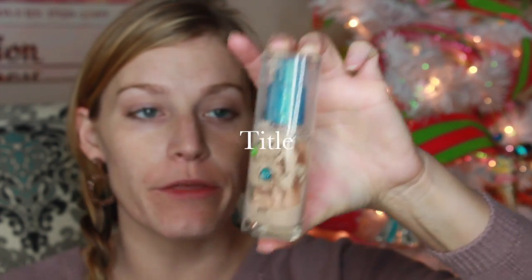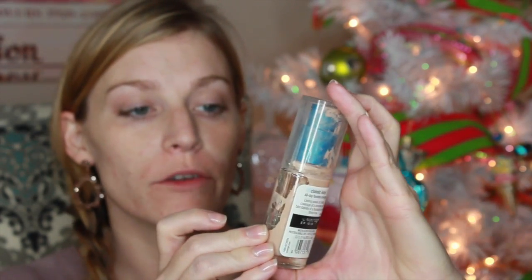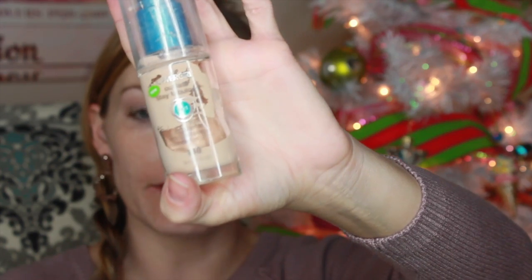So I'm going to start with my CoverGirl Outlast Stay Fabulous foundation. This is one of my favorite drugstore foundations. I'm just going to use that on the damp beauty blender. This is just a really quick, easy look because I'm just running errands today, so it's not really that big of a deal how fantastic my makeup is.